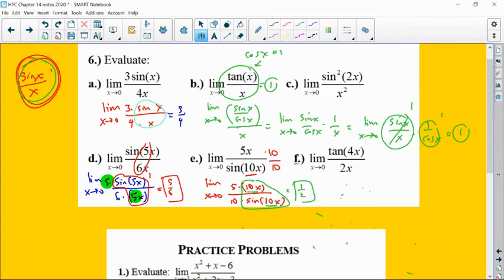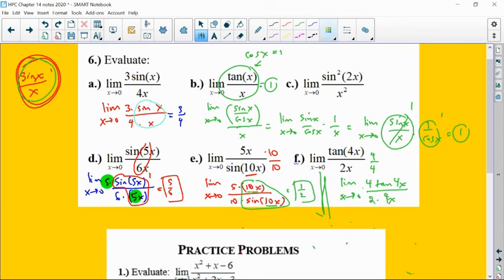And the thing is that like this tangent of 4x over 2x, I can start looking at that ratio and think, oh, it's a 4:2 ratio. Fantastic. So I know my answer probably should be 2. And again, you can think about that. If I wanted a 4x, I need a 4x down here. So then I'm going to multiply by 4 over 4. So then I could say, this is the limit as x approaches 0. I'm going to just put that first 4 in front. So 4 tangent of 4x. And then I want this 4 and this x to be here, which means I have this 2 left over.